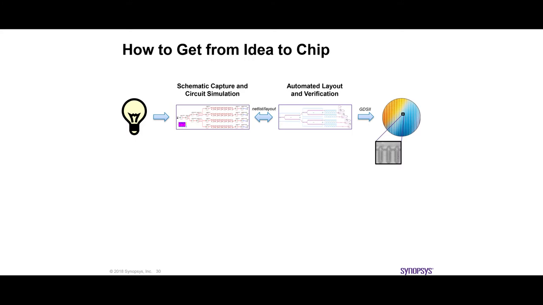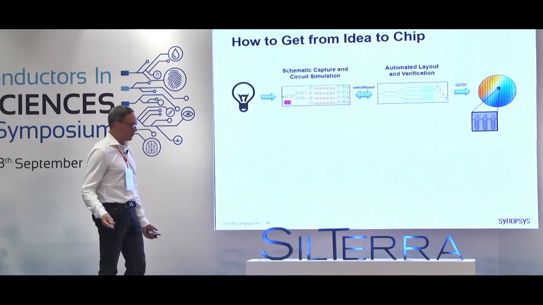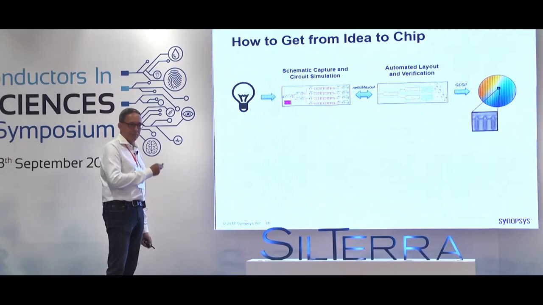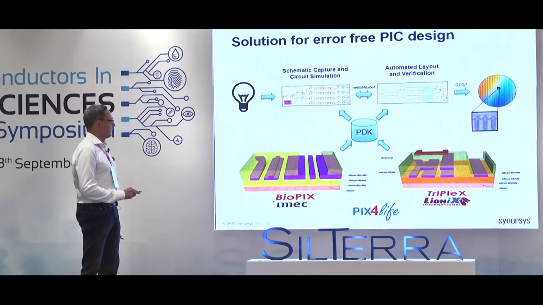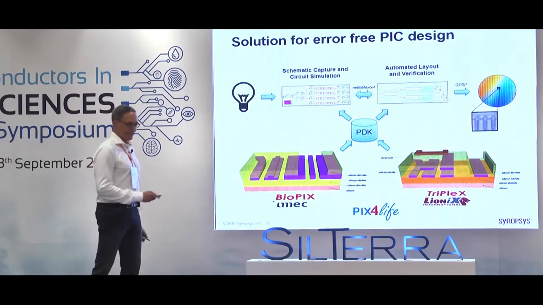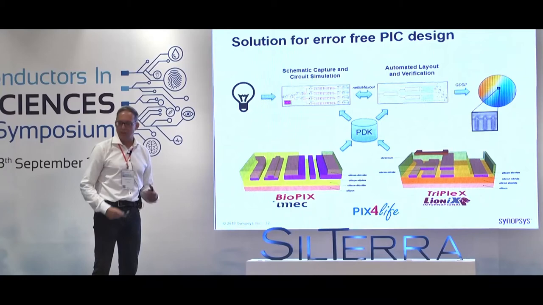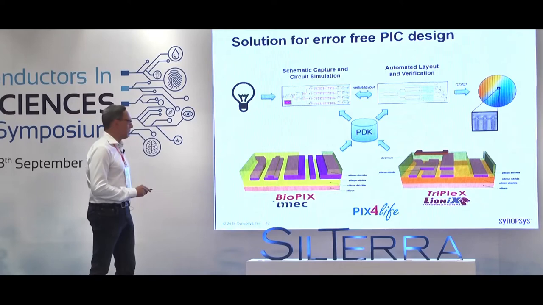So if you want to get from an idea to an actual chip, you have a lot of layout tools and simulation tools, and Synopsys will be happy to sell them to you. But what really improves design capability — as we heard from PacBio — is when you start capturing the knowledge of the foundry platforms into libraries called process design kits, or PDKs. These capture all the annoying things like minimum curvatures and under-etch. The library has validated building blocks that take care of all the technology aspects, and they include design rules that check if your chip has the correct layout.